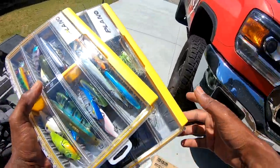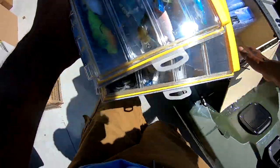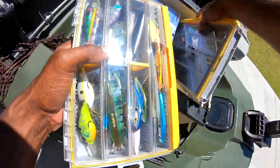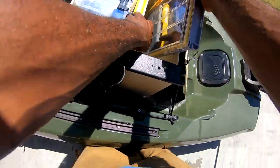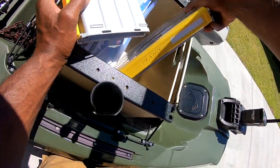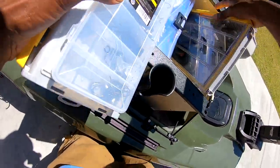So those are two more boxes completed. The reason I'm doing all this is it's hard going back and forth when I go from boat to boat. When I fish my bass boat and then want to go in my kayak or go pond fishing, I pull stuff out and end up disorienting one of my boats. So when I go back to my bass boat I don't have ned rig heads or crank baits. I decided to take some time and get all my boats rigged out how they need to be.